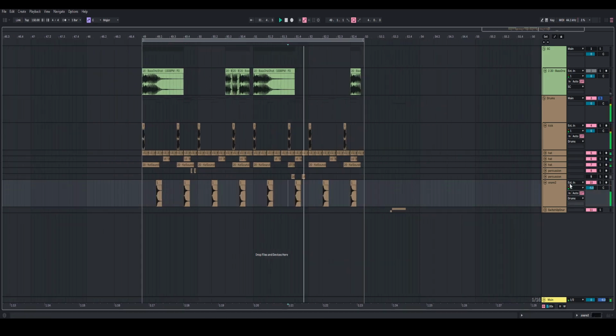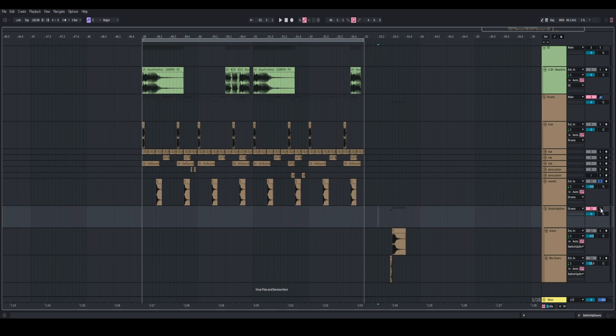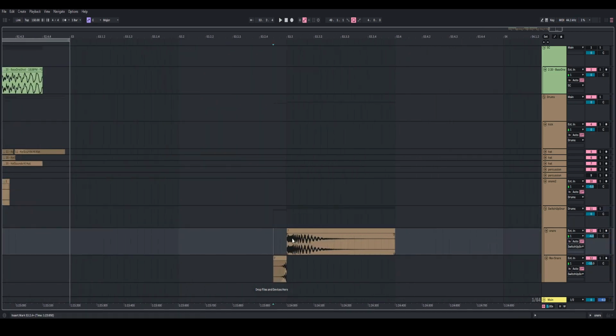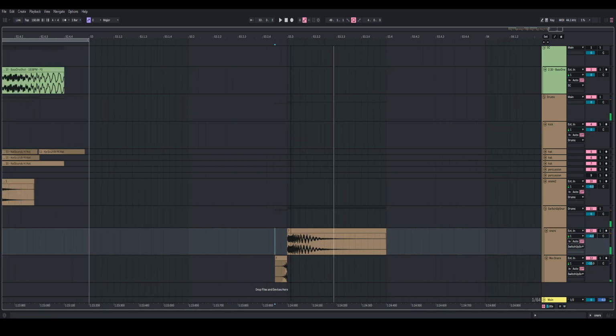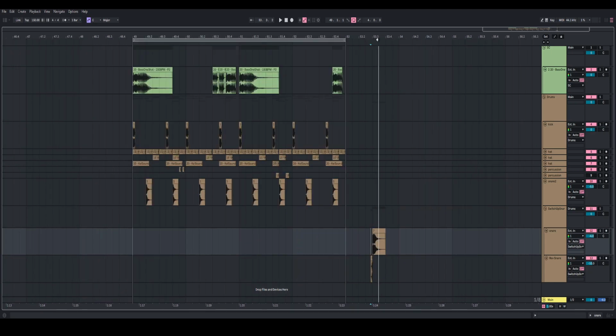This snare is for the intro only, and then I have this like switch up snare thing that I'm going to be using for the main drop, and it sounds like this. There's even like a little bit of a reverse going on before the main snare hits. I might choose to leave that in. I'm not really too sure yet. I'm just going to see how it's going to sound with the rest of the loop first.